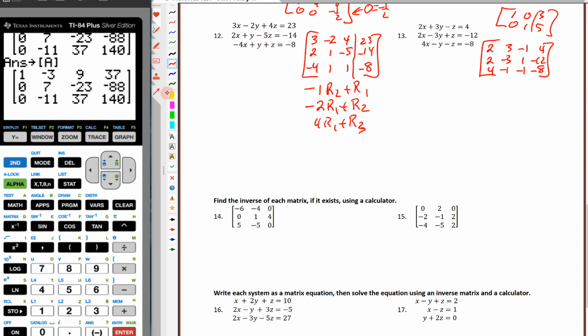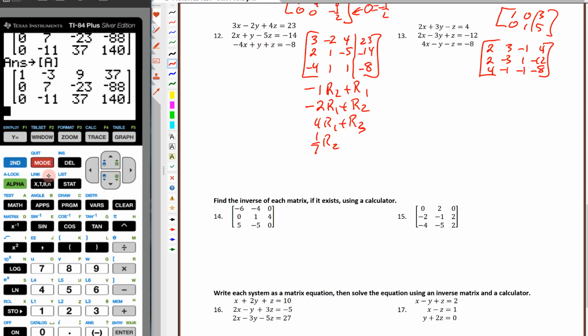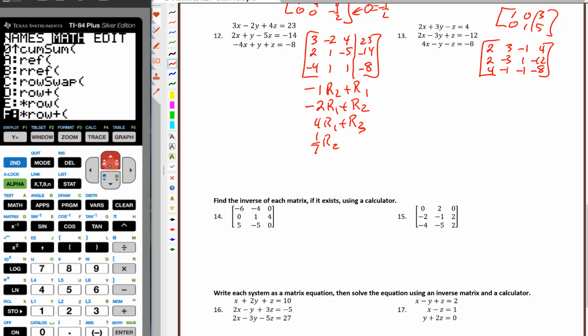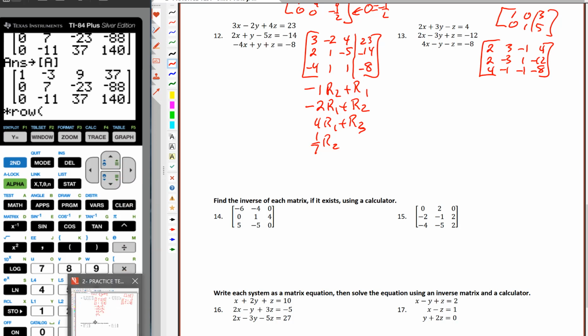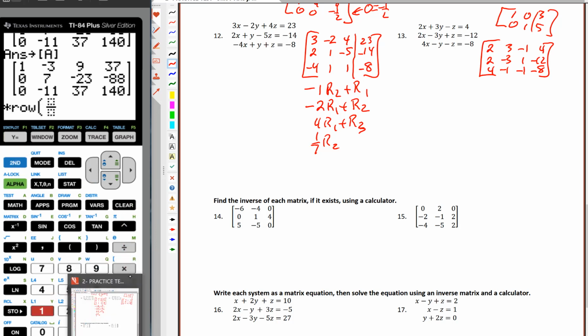and now I need to turn that one into a 1. So we are going to end up with fractions on this one. So we're going to multiply by 1/7. So it'll be 1/7, the reciprocal of 7, times row 2. So let's see what we get here. I'm going to build that from scratch. So we're going to do the times, and I did store that, right? Yep, I did. So we're going to do the times row. So that's this one right here. And I'll go ahead and put it in as a fraction. So I'm going to hit alpha y equals. And we get, whoops, I need to get that out of the way. There we go.